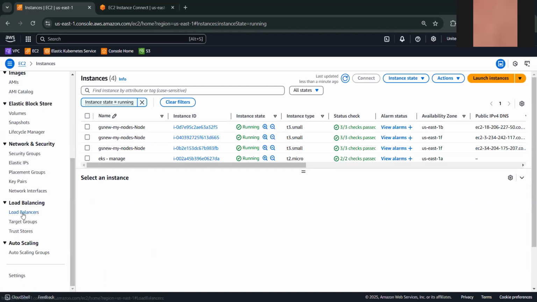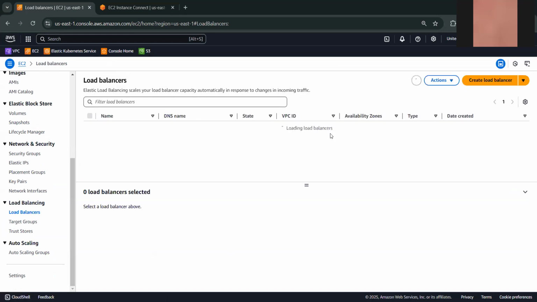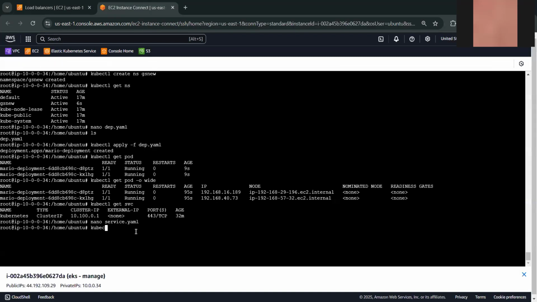And coming to the load balancer, we don't see any load balancer here, right? See, no load balancer here. So in this service file, we define the service type as load balancer. So when we apply the file, it will create a load balancer. This is managed Kubernetes, right?